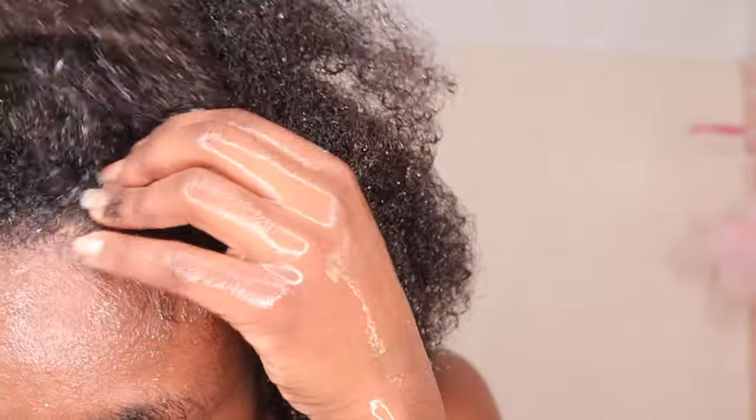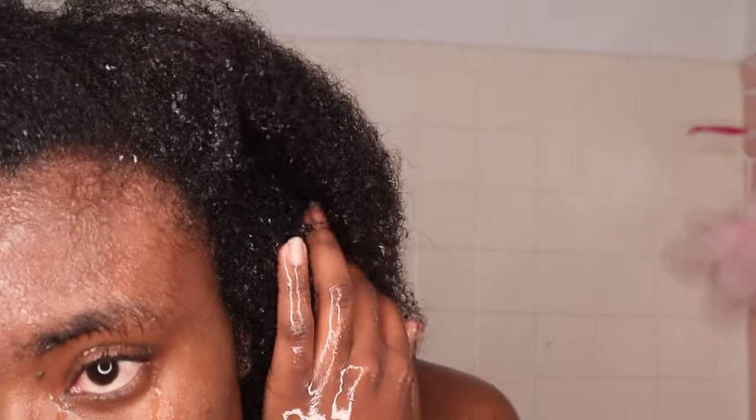My hair is soft. It has moisture in it after putting in that product. It is shiny. Do you see that shine? Oh my gosh. My hair does not feel stripped. It does not feel dry. My scalp is clean. My detangling process was easier. Check, check, check. Every single thing that they promised actually worked.